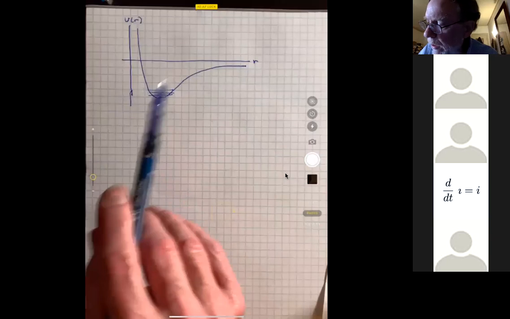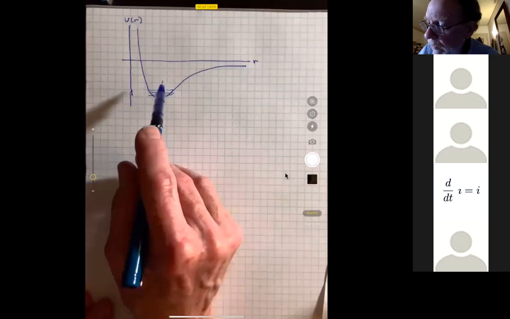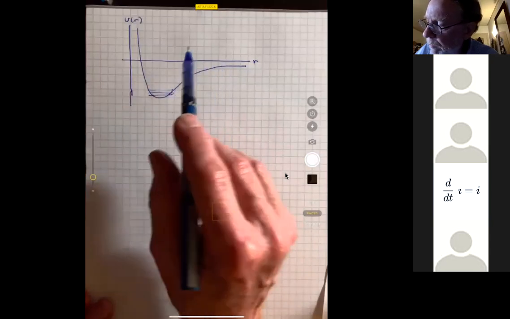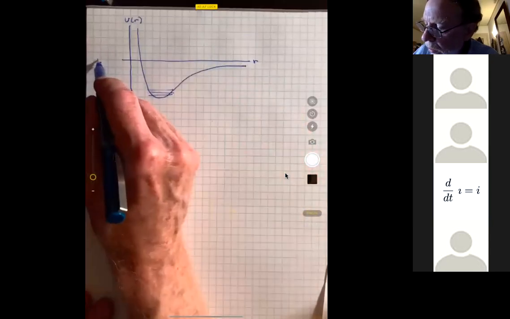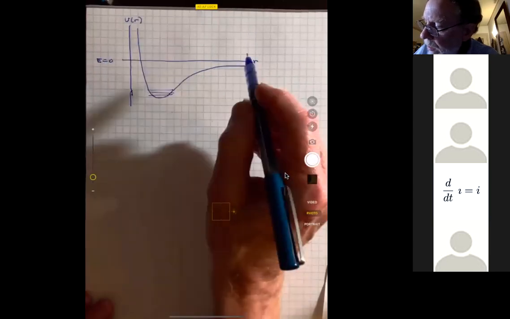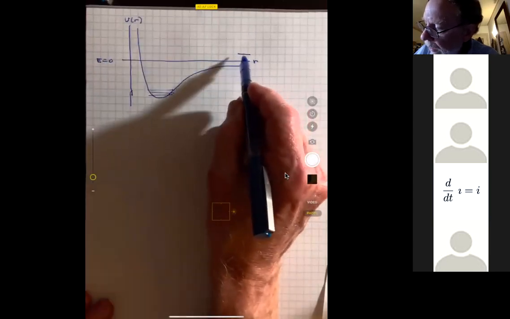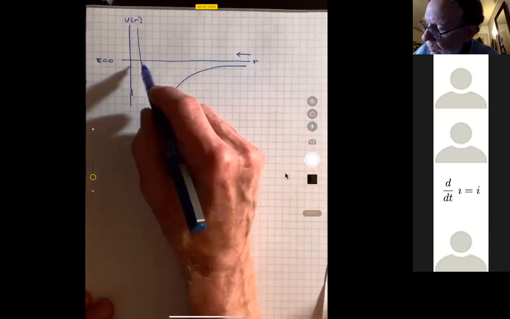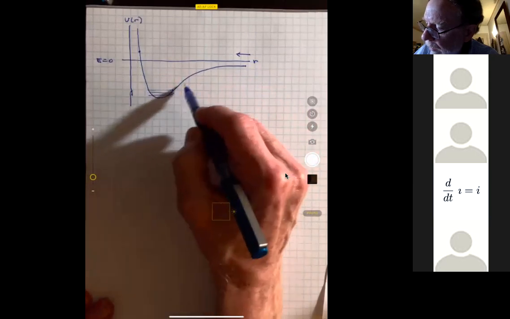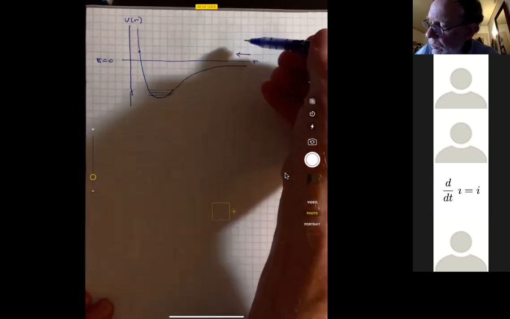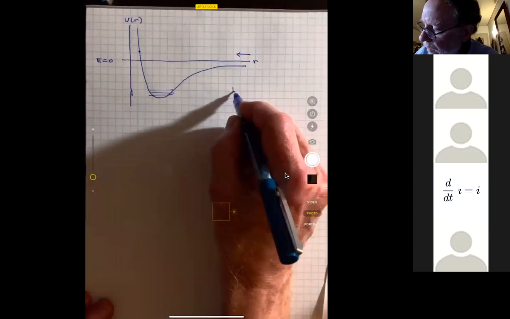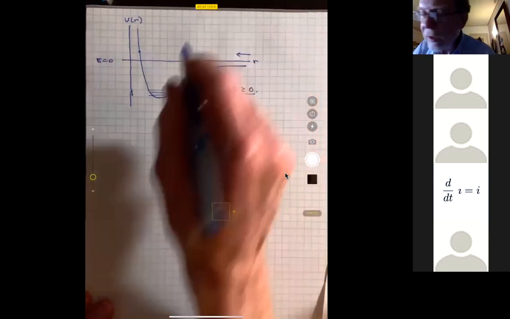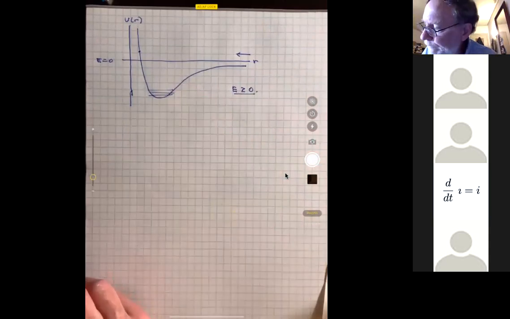Hydrogen has bound states. In fact, as you know, it has an infinite number of them. We'll come back to that as well. Another point to make is you can see that there also are unbound states. This is the E equals 0 line right here. Because classically, for example, if I had a positive energy like this with a particle coming in, it would fall down this well, it would rise up and reach a turning point like this, and then it would come back out again. In other words, you got scattering solutions or positive energy solutions for all values of E greater than or equal to 0. There's a continuous spectrum up there of positive energies.